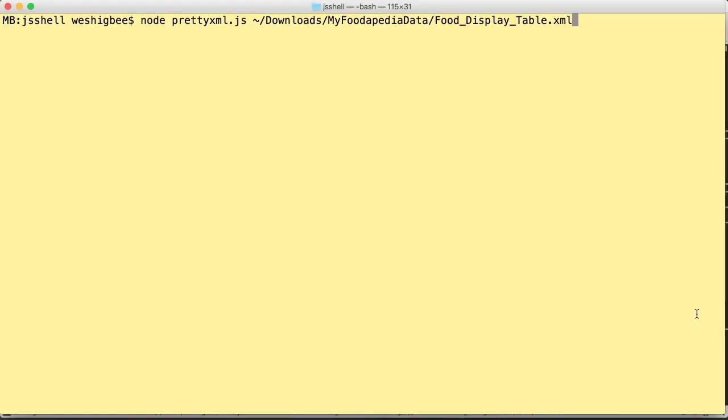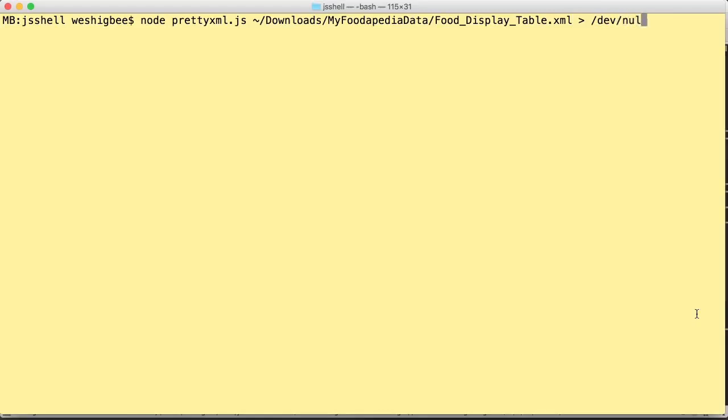Thus far in the course, we've been relying upon calling node and then passing in our script to execute, followed by any arguments. While this works to get started creating shell scripts, and might even be viable for one-off shell scripts that perform a transformation or manipulation of some files and produce some information that you only need to use one time, if you want to reuse these scripts, it would be nice if you could write out and call these scripts in a fashion that's much more like executing any other command line application.